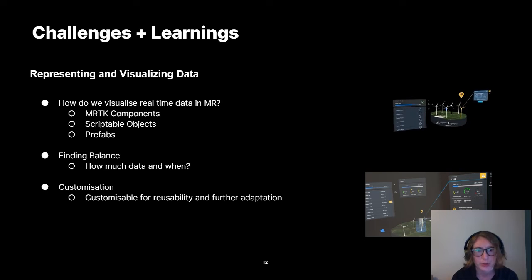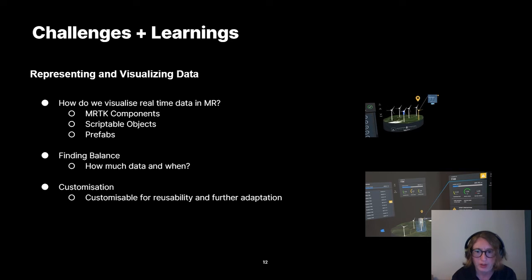Another thing we utilized was scriptable objects. And if you don't know what they are, they're basically lightweight objects that can globally persist data across scenes and application runs. Each digital twin turbine prefab has a corresponding scriptable object in the Unity project that stores that data received from Microsoft Azure.